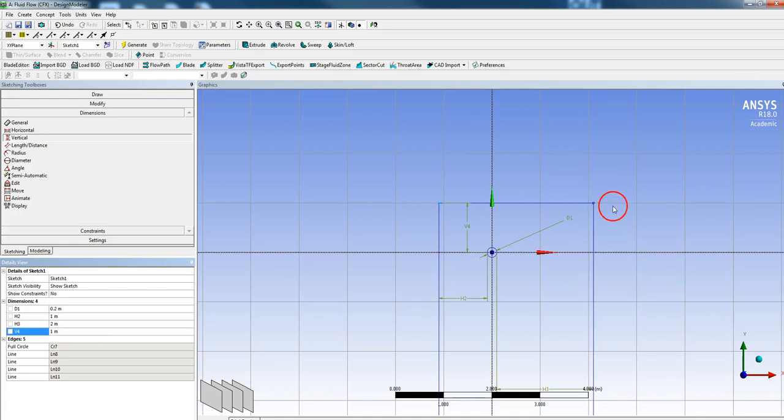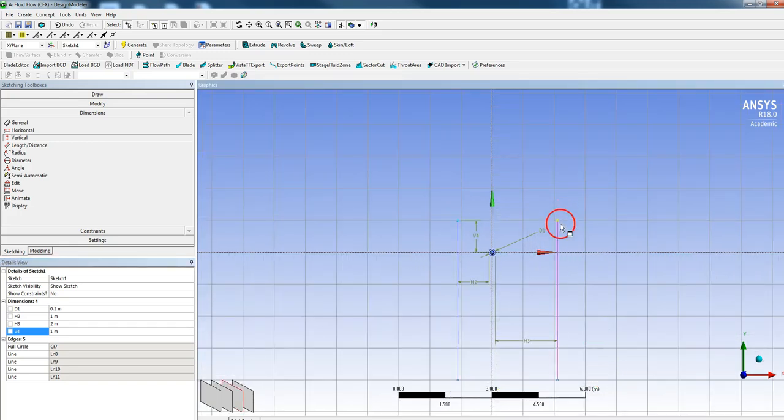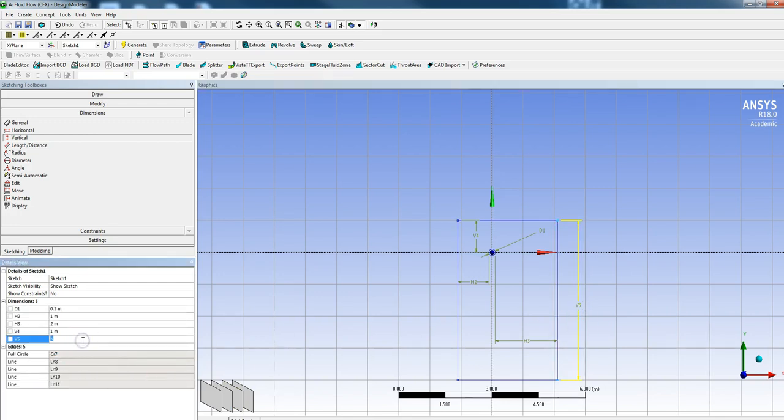And we also calculated that H for this case is 2 meters, so just click the first top vertex and bottom vertex, and this should be 2 meters. Alright, so we created this geometry.